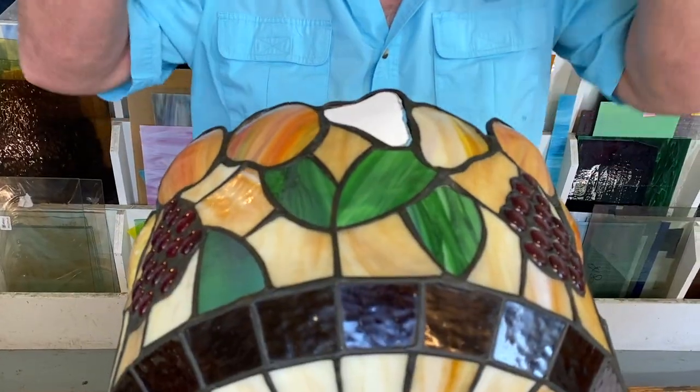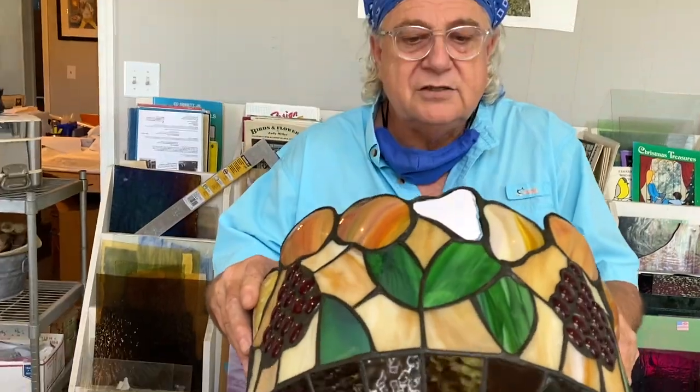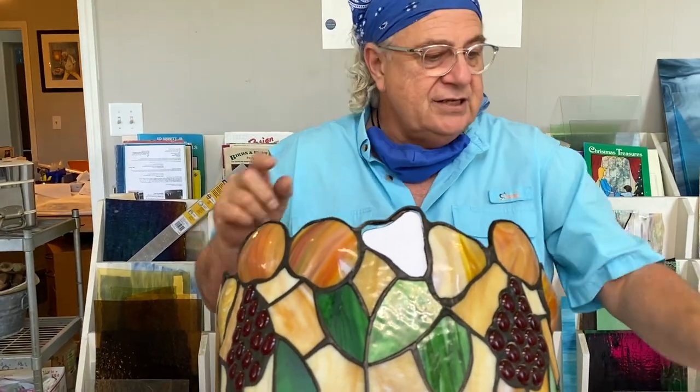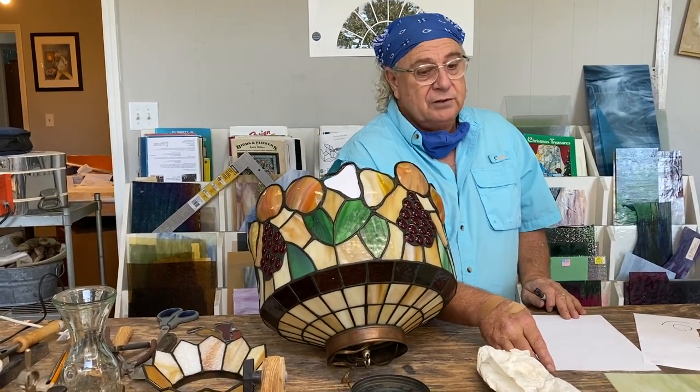So this is our pattern, and this is a great way to test it to see if your glass is gonna be closed. Because we have the crown off, we can actually lift this up and show you what's going on. We're gonna trace this out onto our pear-colored glass. Even though this pear isn't gonna be bent, when you look at this lamp you're not gonna be able to tell which one's bent and which one's not. This is a great way to repair and keep your customer's cost way down — you know how much it costs to make a mold of a little simple pear.